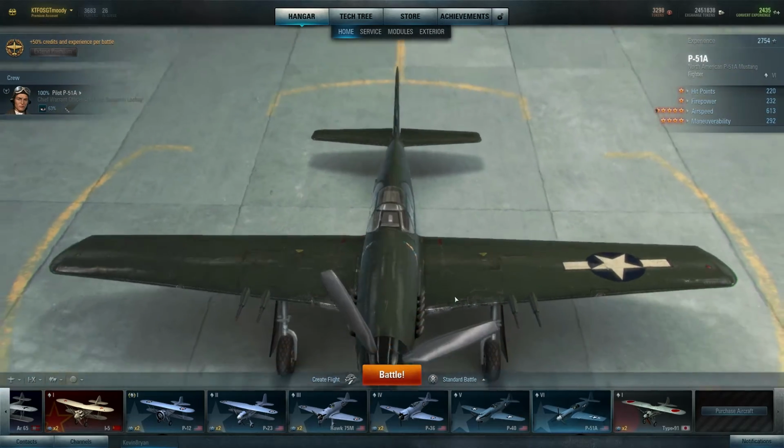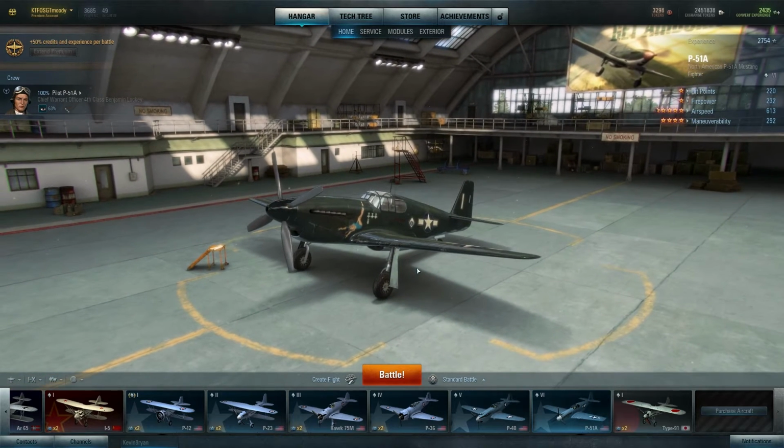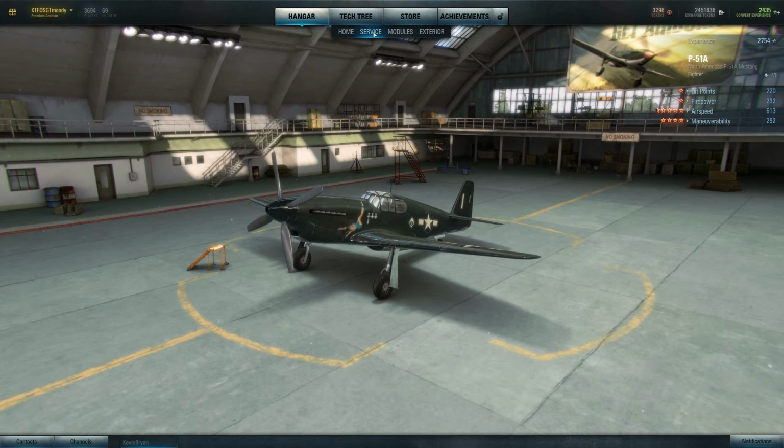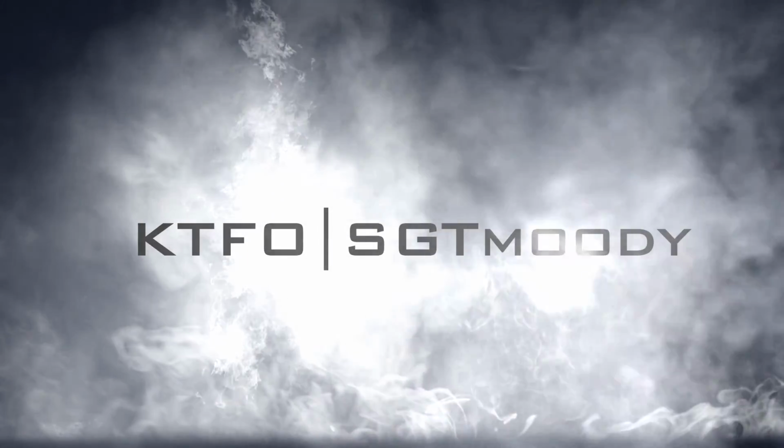I'm just giving you a quick view of this aircraft now. It's got all the upgrades, which I'll show you in a minute, apart from the rockets, because I didn't see any point in upgrading them. We've got the extra airframe, the extra guns, and the most powerful engine, and then we've also got the armor-piercing incendiaries, because they gave a little bit more damage.